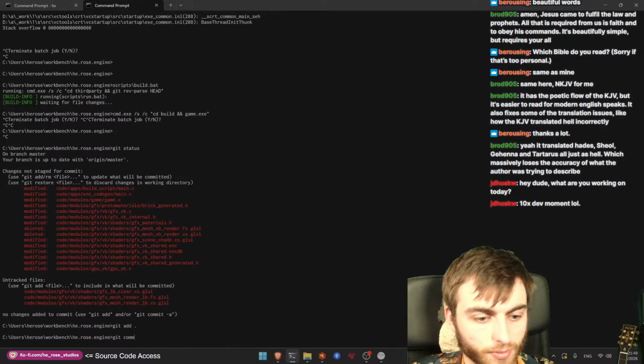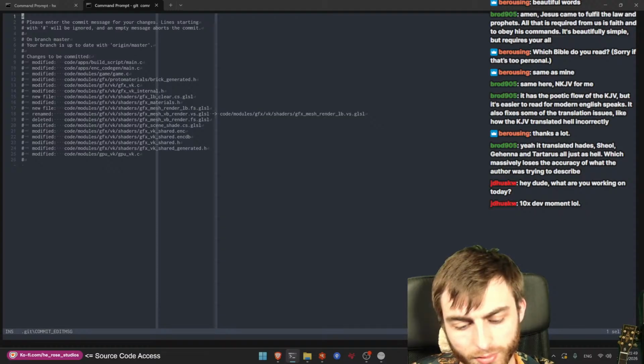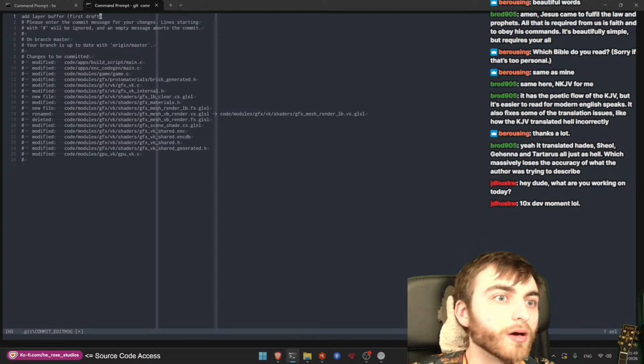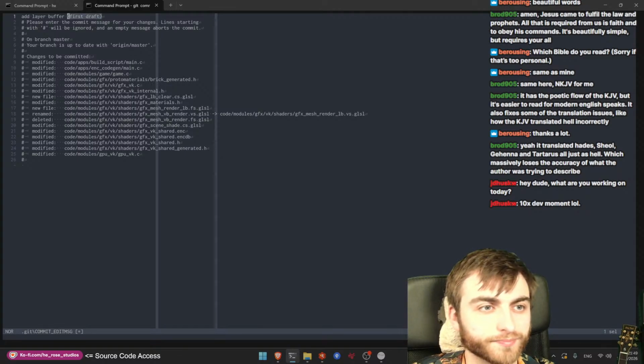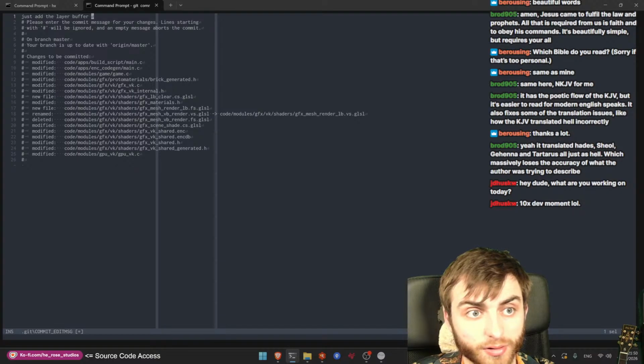So git commit dash a, add layer buffer, first bit of layer buffer code, maybe.